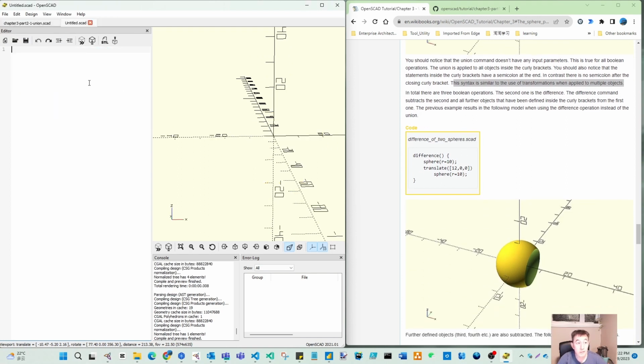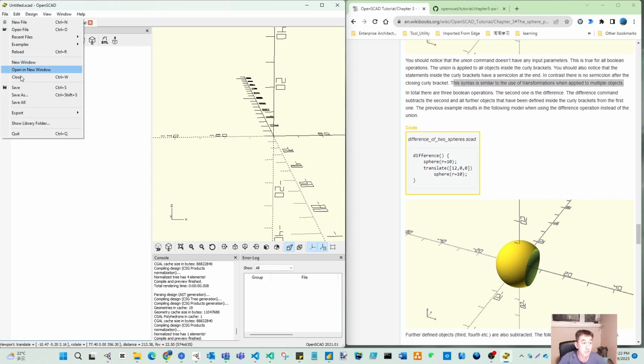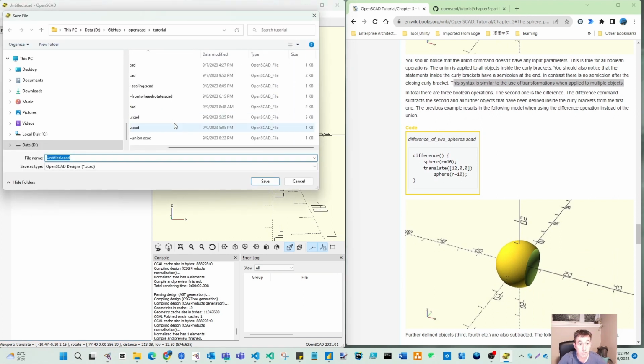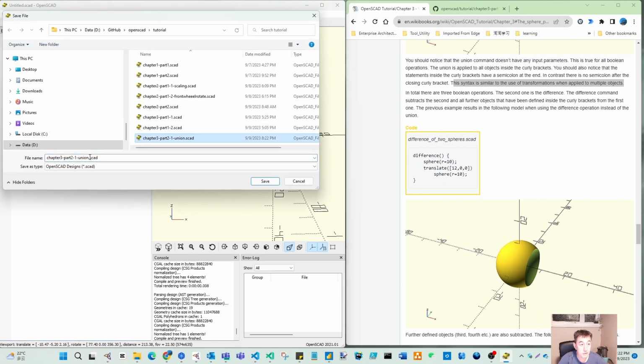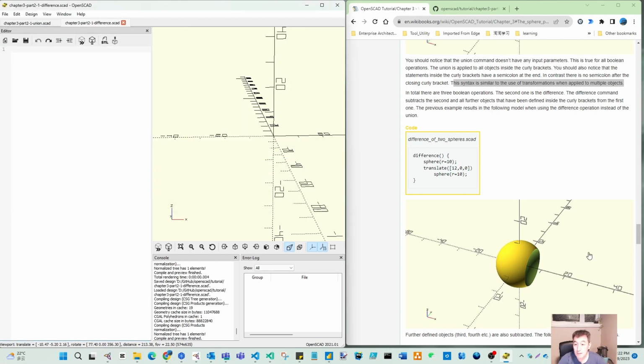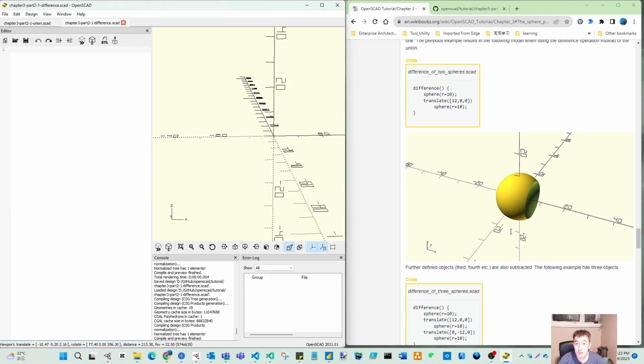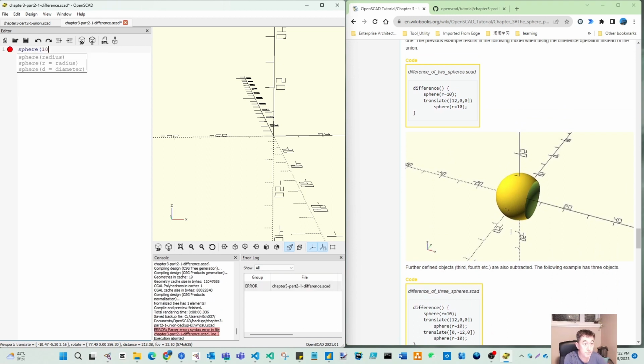So let's go to the difference. Let me save our new model. So let's see the difference. First, let's have our sphere.